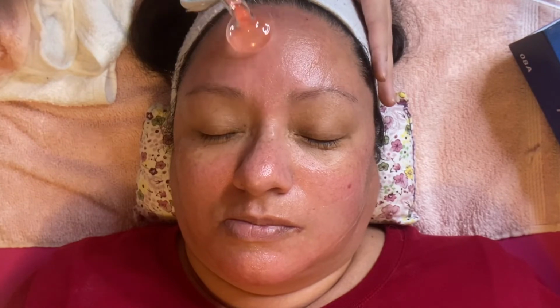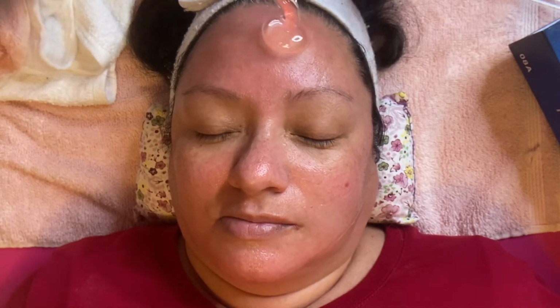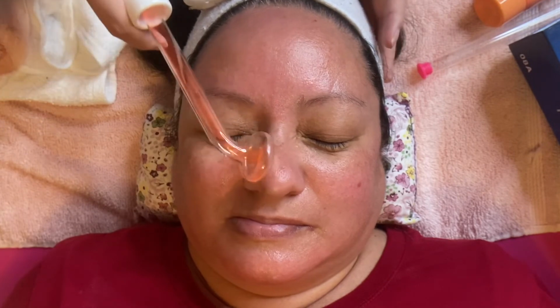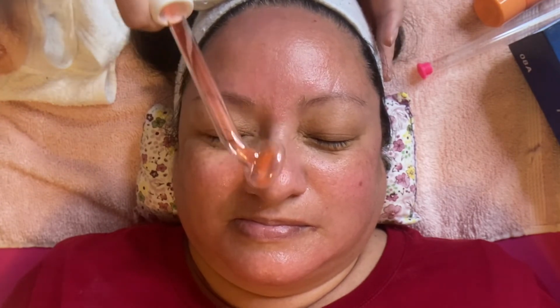And now to really close her pores and lock in that moisture, I am going in with some high frequency. Now this is just going to make the product penetrate deeper into her skin. It's going to relieve any irritation. Also, this can treat fine lines and wrinkles. And I love to do this right after I do extractions as well because it has great antibacterial effects. So it does kill any leftover bacteria that's sitting on the skin surface.